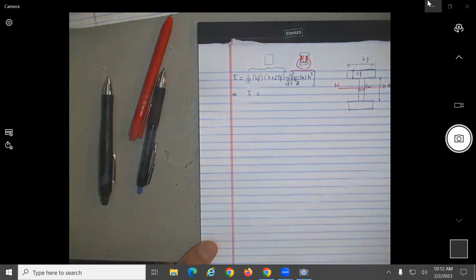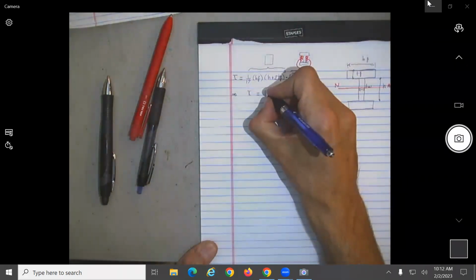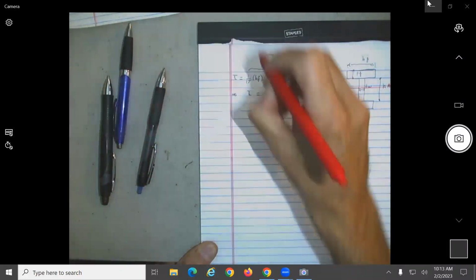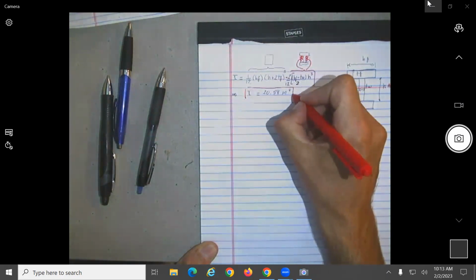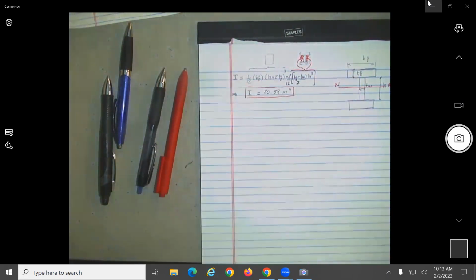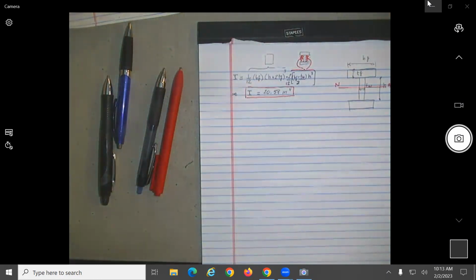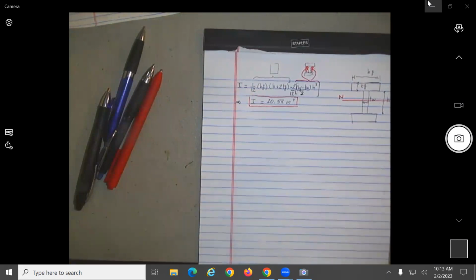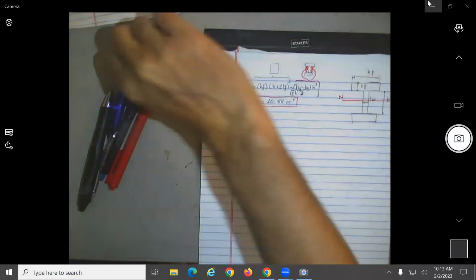No? So I'll give you the value. If you do the calculation, this should give you 20.58 inch to the 4th. Another thing, the other day somebody asked me how can I check all those cross-sectional properties? I'm pretty sure if you go to CATIA and plot it, it will give you all those properties. So if you want to check, you can go and check.